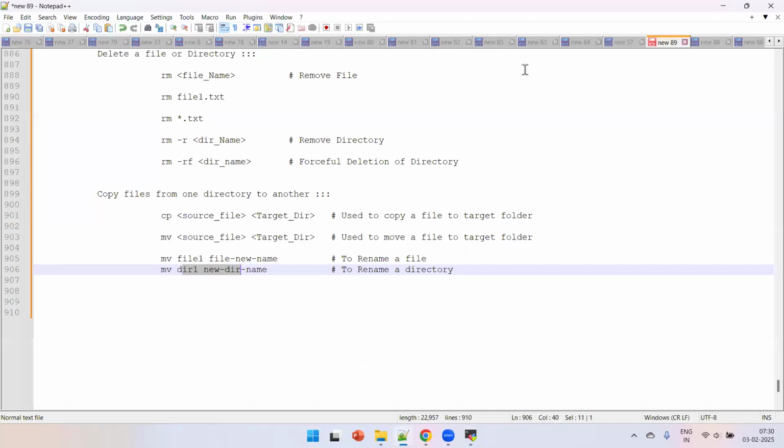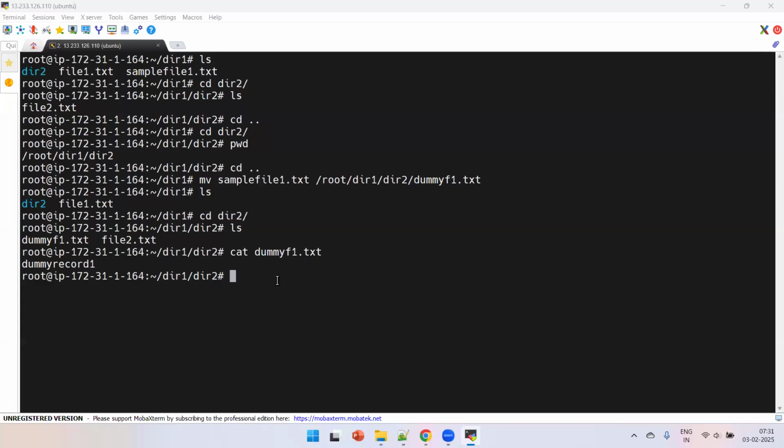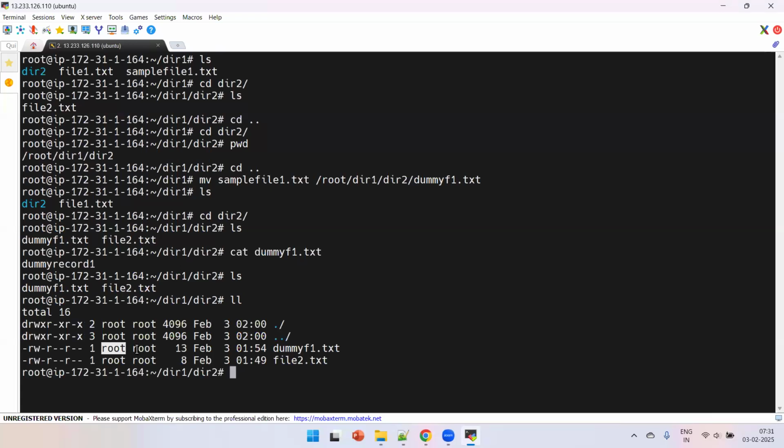Apart from that, there is something we need to understand, which is how the files are differentiated and how they are organized. By default, whenever a file is created, it will be owned by the owner of that file. Let's say I have created all these files as a root user. If I use the ll command, it clearly shows the name of the user who created the file. Any user will have a username and a group name. So this is owned by the root user, and this is the user group.